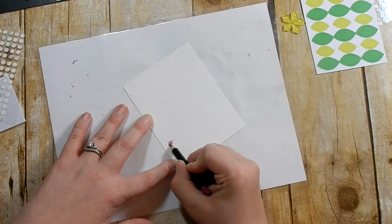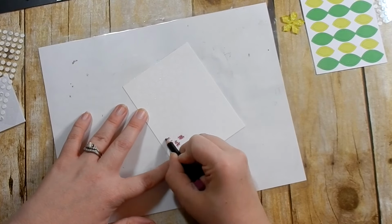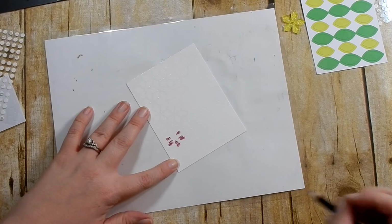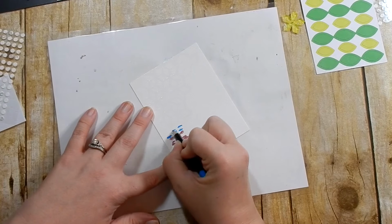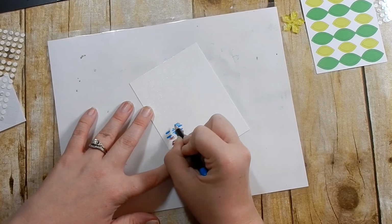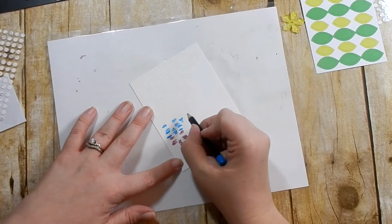This time I'm going to press a little bit harder so there's more pigment. That way I don't feel like I have to come back and add more color, because like I said, that just doesn't work for me. Let me know if you have luck with it. Am I doing something wrong? I've dried it in between. The paper does not like it.